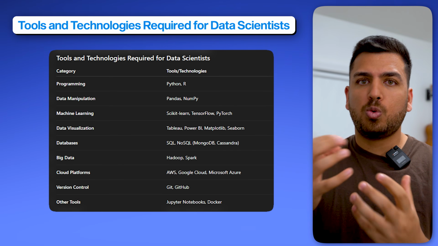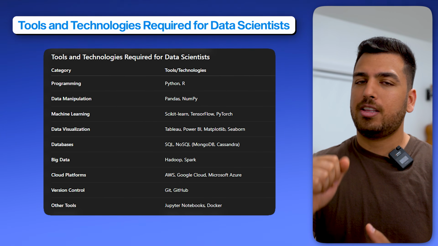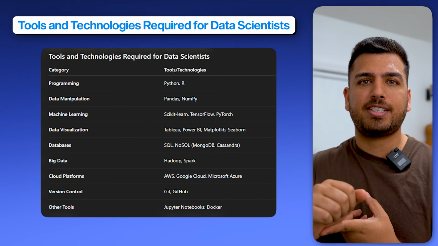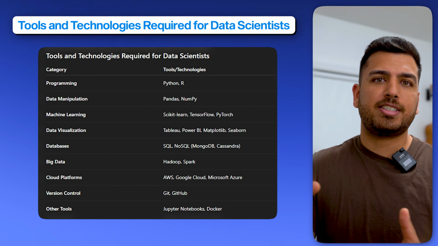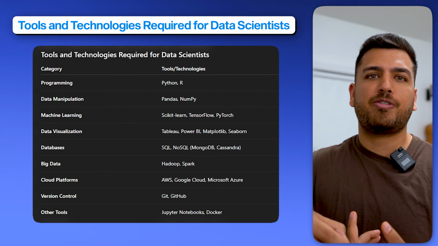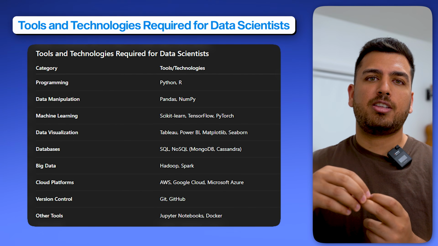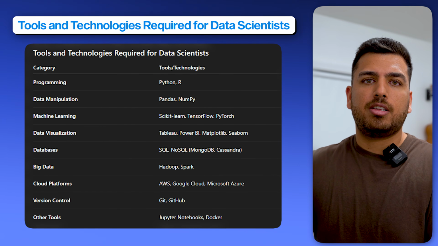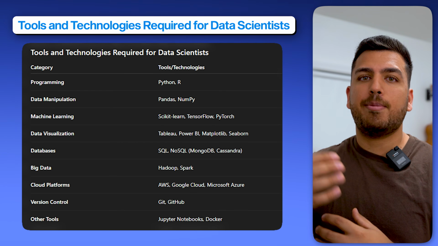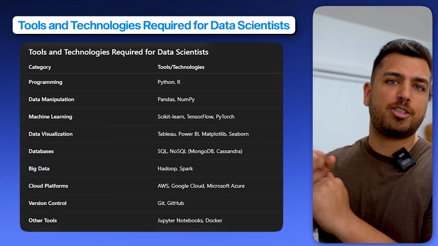And if we talk about the tools and technologies that you will be required if you want to become a data scientist, the first one being mathematics and statistics, then all the things that you'll need to become a data analyst, which include Microsoft Excel, SQL database, Power BI, or any visualization tool. Then you'll need to be very good with Python. Then you'll need to know machine learning, MLOps, and if you want to do some sort of specialization, then the required skills for that as well.